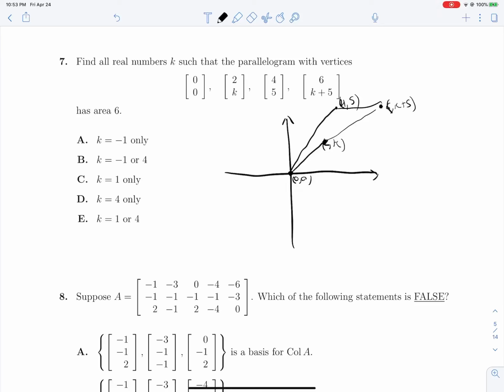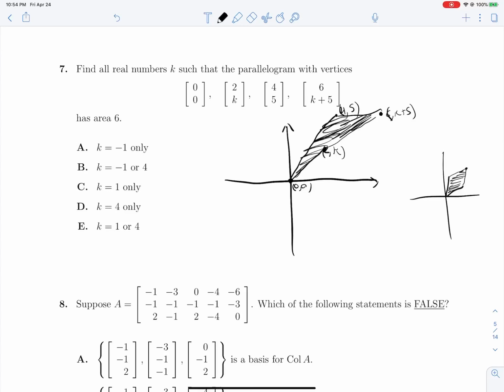But if I drew this any better, you would kind of see that really this is a parallelogram spanned between 2k and (4, 5), and that this point is just where those two meet in the end. So if I draw this a little better, we have 2k, (4, 5), and then that third point is just kind of slightly redundant. So there is our determinant, and wow, I hate this drawing right here, but we got to deal with it now. And as a result, we can express this area here as the determinant of 2k, 4, 5.